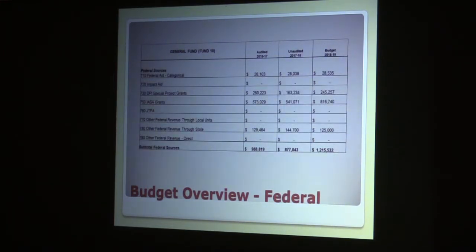At the federal level, it's pretty simple, too. We basically have three important buckets of money, and that first one is going to be almost $250,000, and that's for Title II and IDEA set aside. Then the next one there is Title I, and then we get a little bit of Medicaid reimbursement for our special education where we provide services to those children. Title I is reading. I'll talk more about that in my professional development, okay?